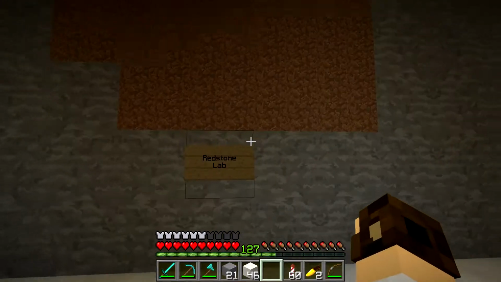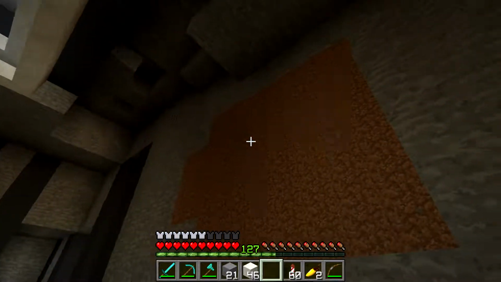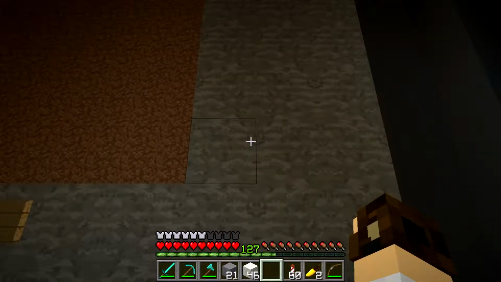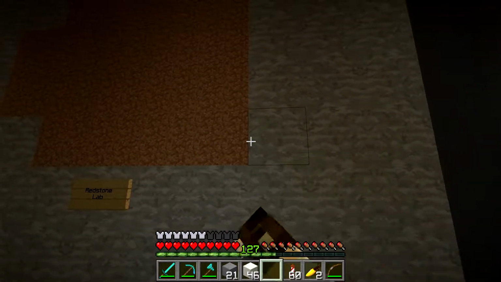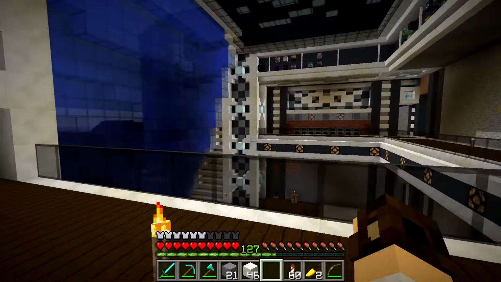Up here, what is it? Oh, Redstone Lab. Yeah, I'm kind of excited for this. I couldn't think of anything to put here that was needed per se. So I thought about just creating a laboratory right here so I can test out some redstone contraptions and stuff before I actually implement them.